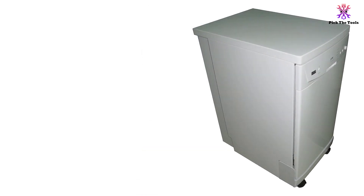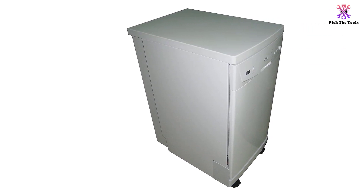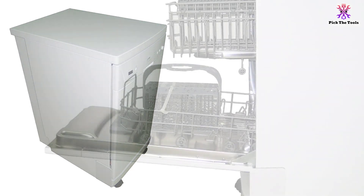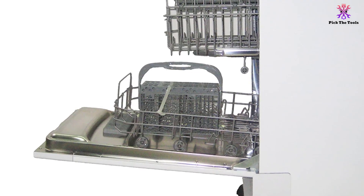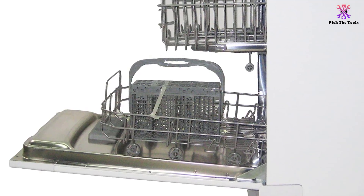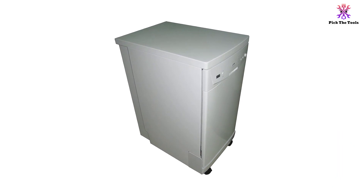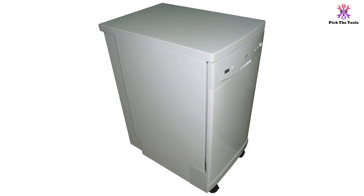The SPT SD-9241W dishwasher has two wash arms that are easily removed so you can clean them thoroughly. Two rack rows can handle all kinds of tableware, ranging from pots and plates to fine glassware. Users raved about how easy it is to use this dishwasher in an apartment because of the lightweight design and wheels that make it easy to move. Connecting the dishwasher to the faucet is easy with the connection and hose provided, and you don't need to keep it connected at all times, only when it's in use. Users cite the lack of a replacement hose and small rack space as downsides, but overall this is an excellent choice for those looking for a portable model that offers a high degree of flexibility.